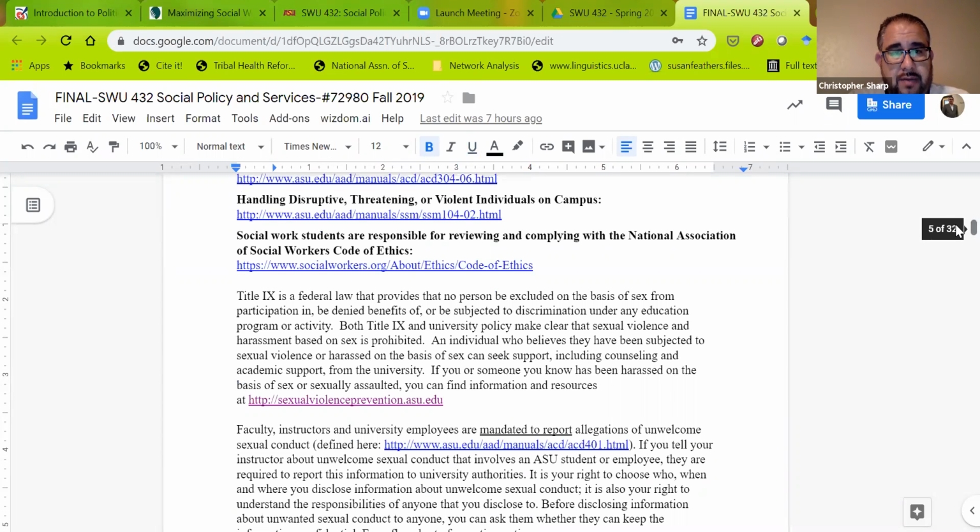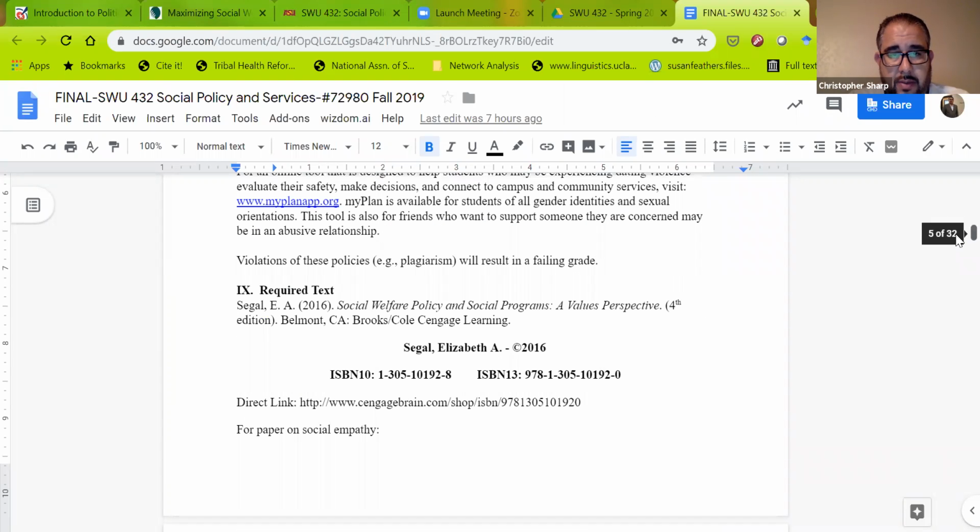We must be aware of the social worker Code of Ethics, the National Association of Social Workers Code of Ethics. You are probably very familiar with that at this point, and we will be referring to that in this course quite a bit. I like using it. So make sure you get the required text. It's available at the bookstore. You can also buy it. You can get the ebook on Amazon.